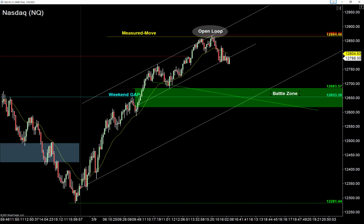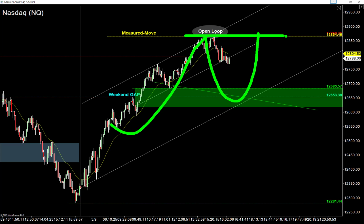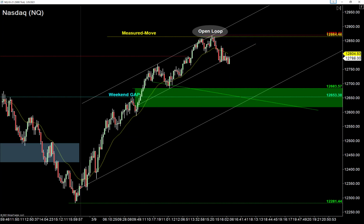There's one big difference, I think, on the Nasdaq, and that is the S&P had this big drop down already. So we already know the S&P has the big pullback. We don't exactly know if the Nasdaq is going to give us a very deep pullback right now. What we do know is that we have a very strong move higher. Anytime we see this much strength in one direction, we know there's a good chance they're going to come back and at some point tomorrow retest those highs. And I'd like to find a way in on that pullback.